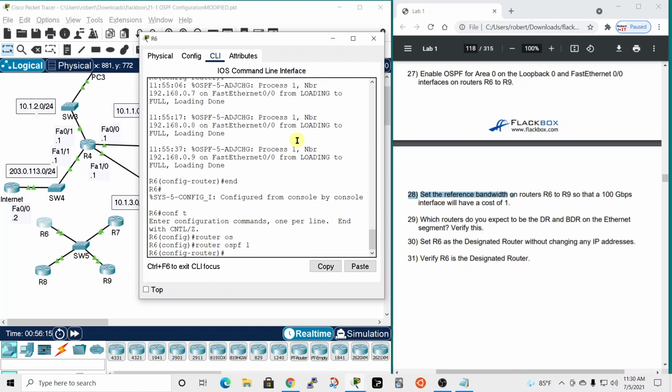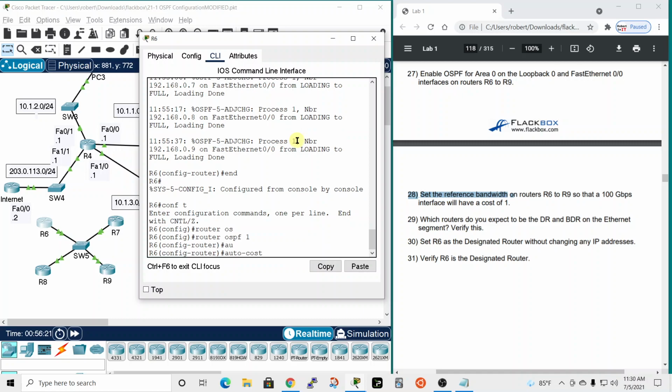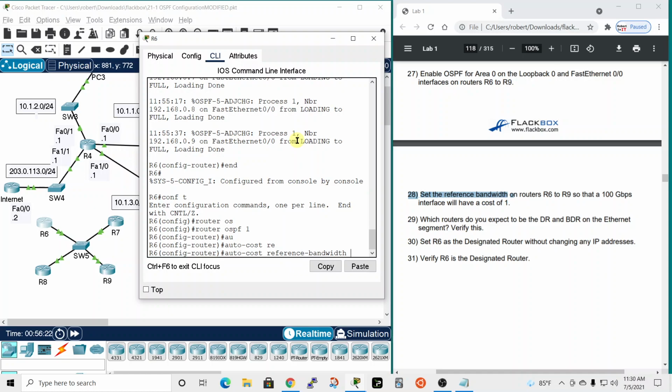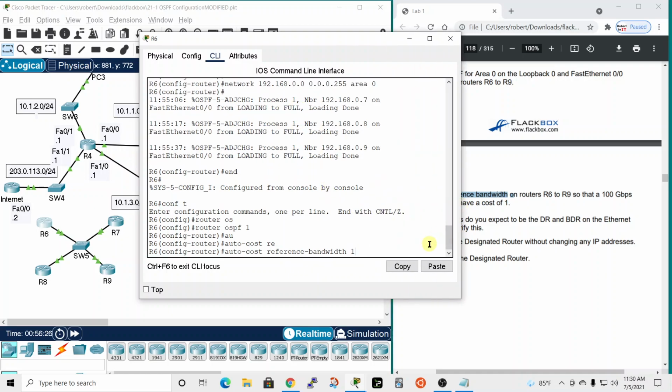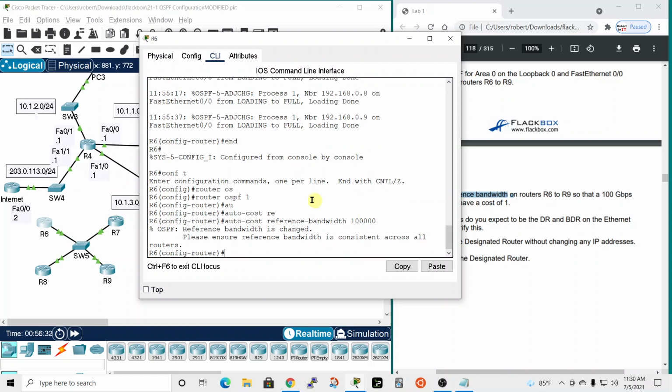And we need to do that auto cost stuff. So auto cost, this is the reference bandwidth. Let me open this up a little bit. So 1, 10, 100, 1,000, 10,000, 100,000, should be 5 zeros, yep. And hit enter. It says bandwidth is changed. Please ensure it's consistent across all routers.